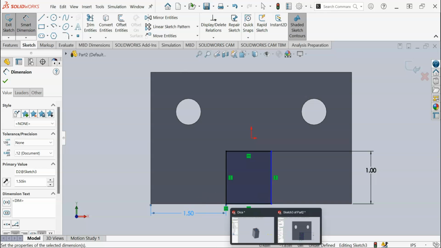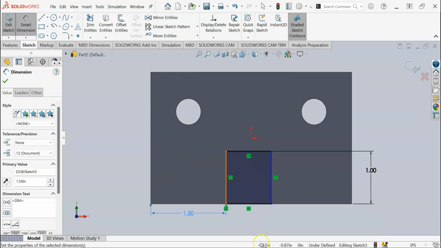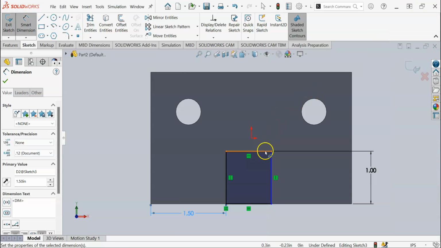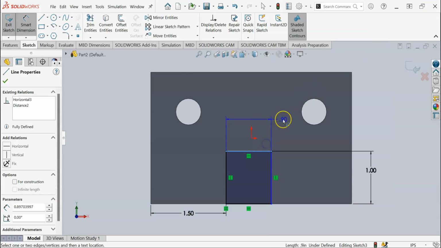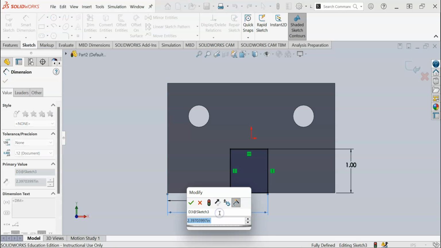And then, again, that might be tempting. You're all smart. You might be sitting here and say, oh, 2.5 inches minus 1.5 inches. Oh, that's just an inch. So you may be tempted to dimension this top line as an inch and achieve the same cutout. You'll achieve an identical part to what's dimensioned on the drawing. But the drawing calls out this line as being 2.5 inches from the left edge.